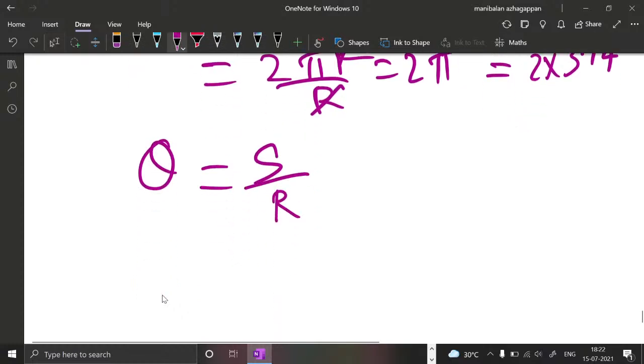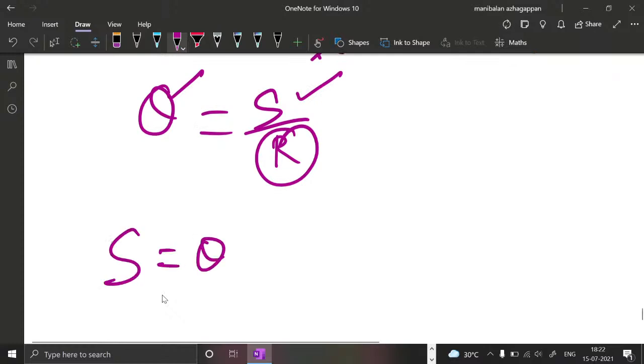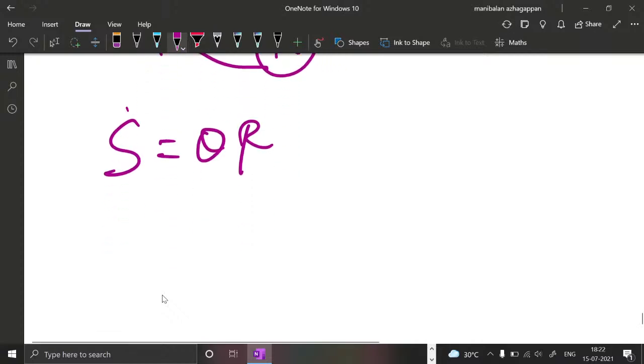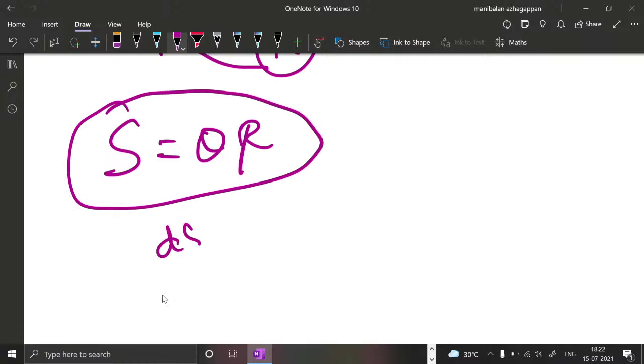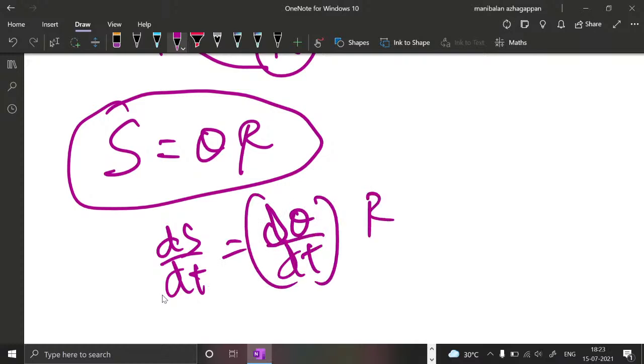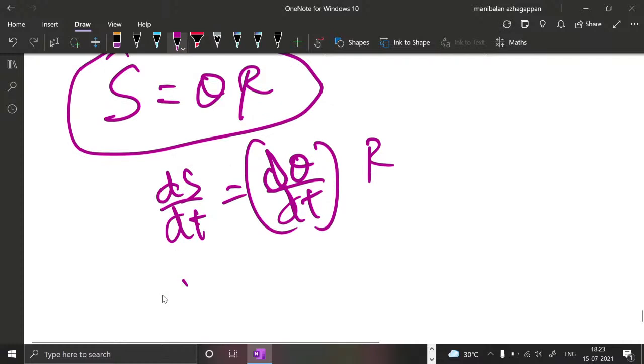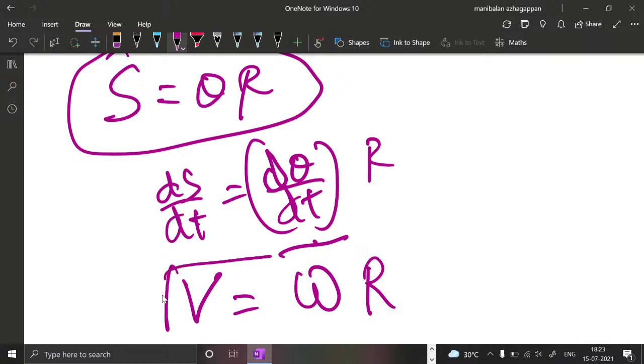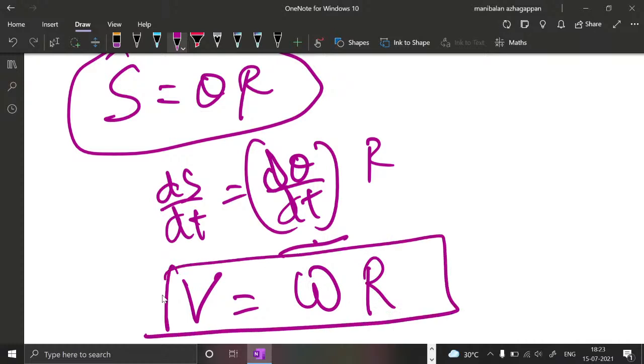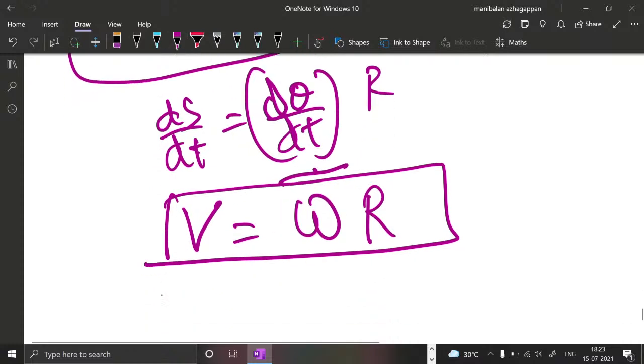Already you know what theta is, the angular displacement. What is s? It is the linear displacement. r is the radius of the circle. So s is equal to theta times r. Some common important relations we are going to discuss between linear motion and rotation motion. If you differentiate the above equation, ds by dt, differentiation with respect to time, is d theta by dt into r. Displacement by time is called linear velocity, angular displacement by time is angular velocity, into r. This is another relation, v is equal to omega times r. It's required when you are preparing for the NEET.